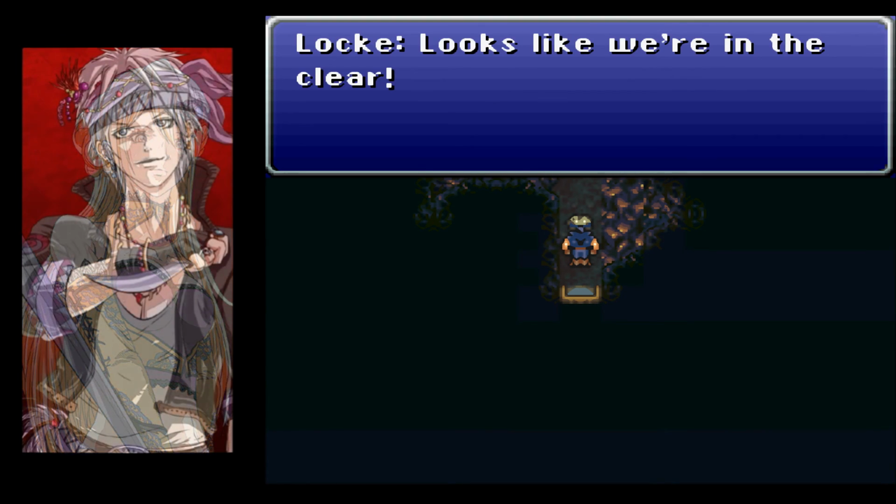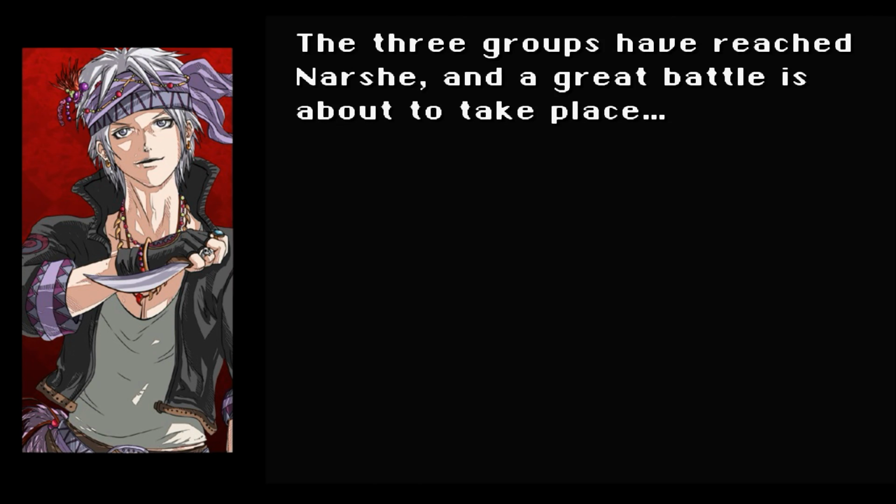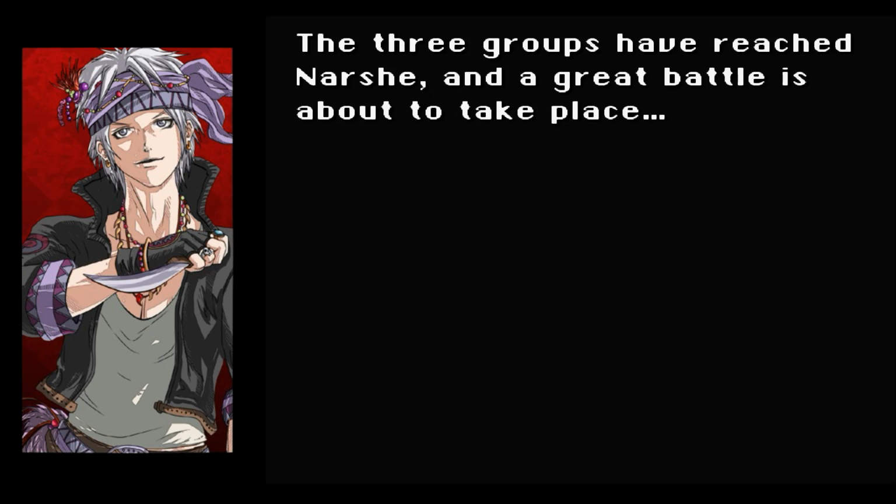Oddly enough, we didn't get any experience for that, did we? And that is the end of his quest. The 3 groups have reached Narsh, and a great battle is about to take place in the next episode. It's already been long enough. And with that, our 3 split paths are finished. It is clear that Sabin's is the only one that's really long and has the majority of the difficulty. Terra's is really short. Locke's is pretty short, although a little bit more difficult, I guess.